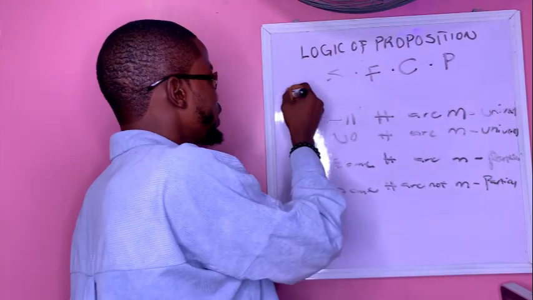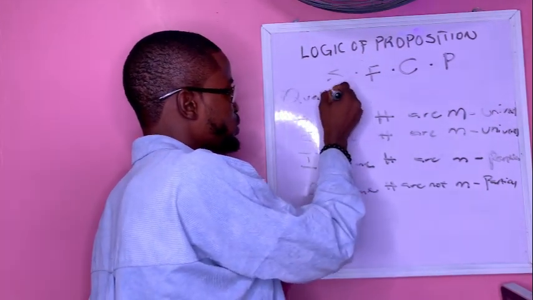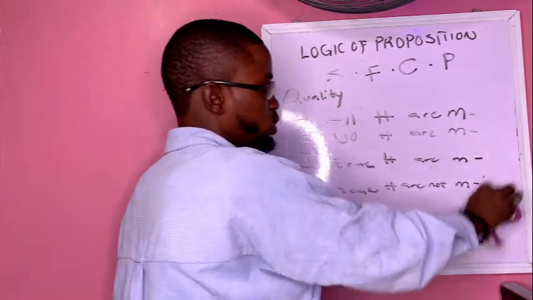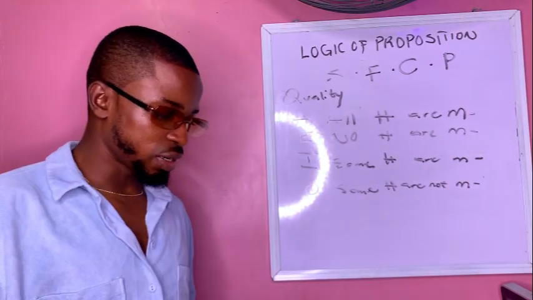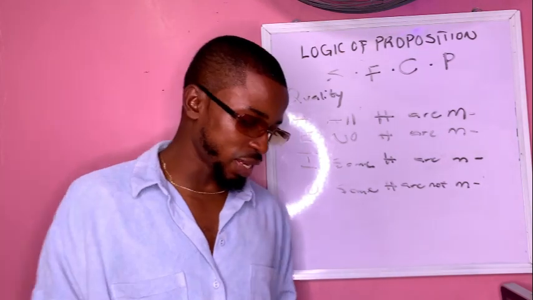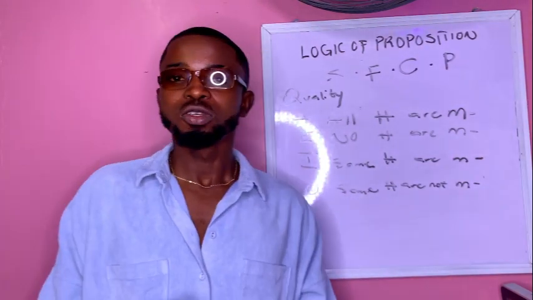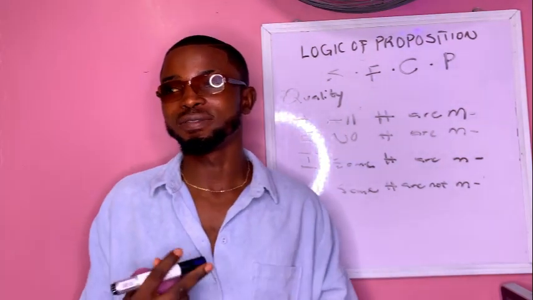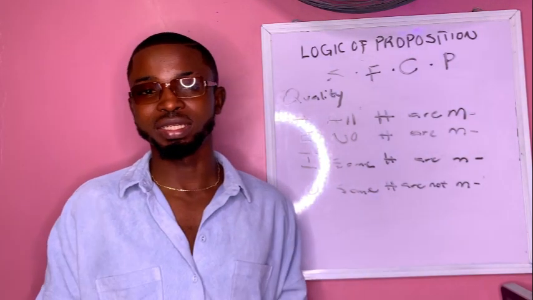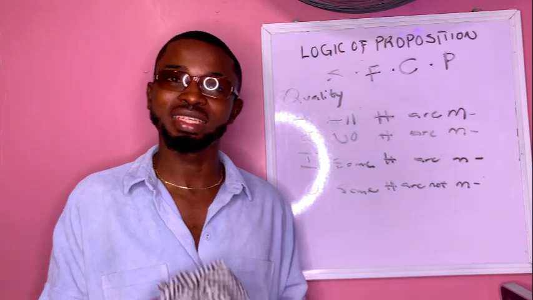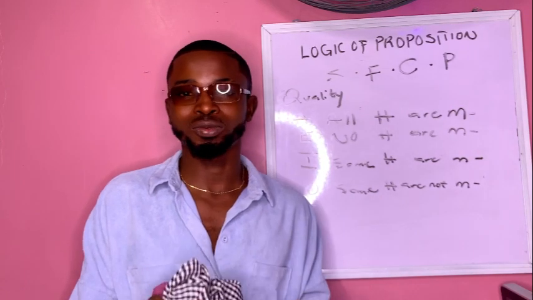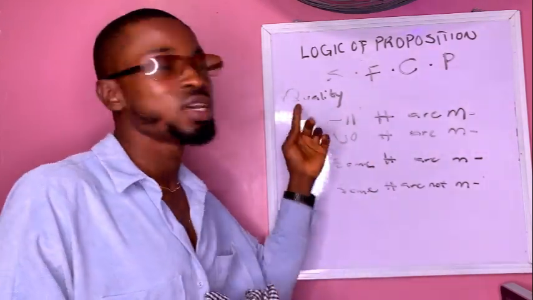We've talked about the quantity, then the next thing we're talking about is quality. So quality can either be affirmative or negative. Quality can either be what? Affirmative or negative. So now the quality is a term that is used to refer to the feature of assertion in a particular proposition, that is what kind of assertion the particular proposition actually made. Is it denying or affirming? Is it denying a class inclusion between two different classes, or is it affirming a class inclusion between two different classes? So that's what the quality indicates.